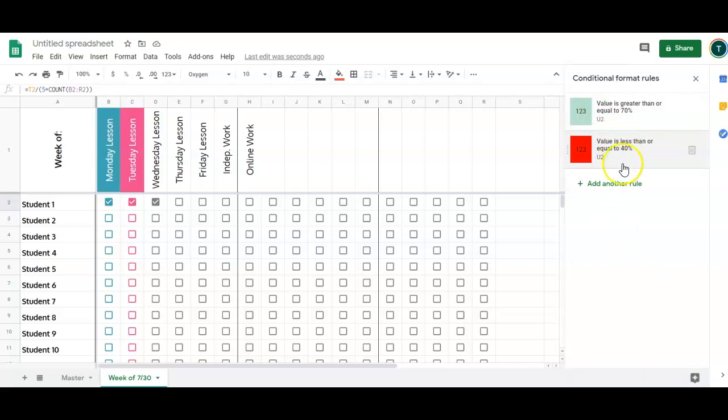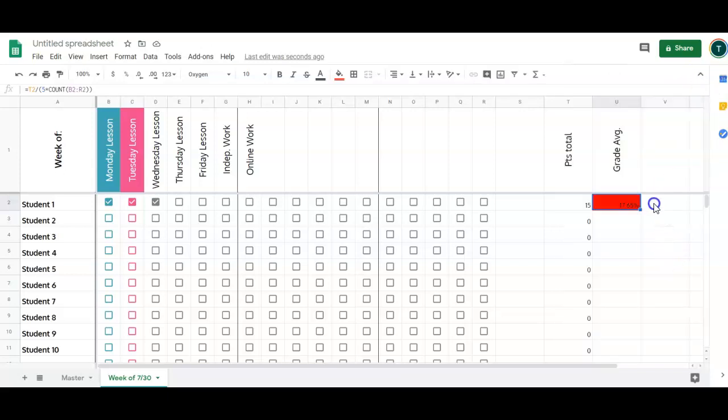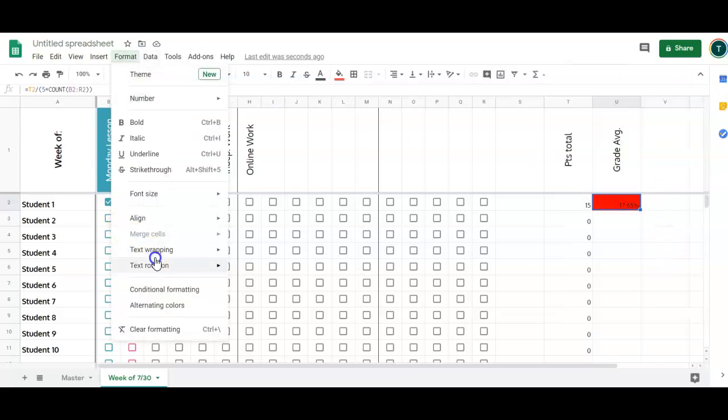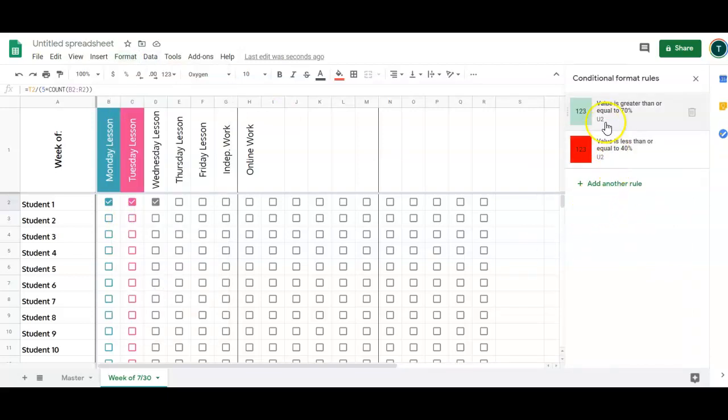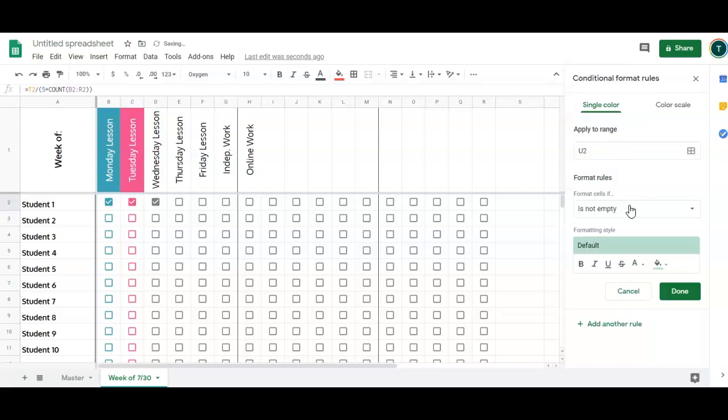And for the moment, I'm going to leave it just like this and exit out to show you, and it changed to red. I'm going to come back to that conditional formatting though, so I can put something in between 40 and 70. So if it's greater than or equal to 70, or it's less than or equal to 40, it has colors. So I need a color for 41 to 69.